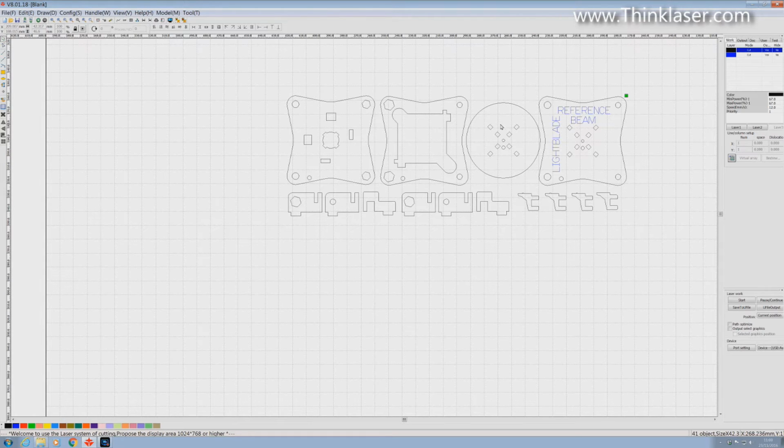So that does mean to say that we've got to put some logic into the way that we order the cuts, the processes. And we talked about how you would do that in a previous session. And we looked at this thing here called handle. And we had something called cut optimize, if you remember. We would have order of layer, and then we would cut inside to outside. Now, order of layer meant that we could do the blue layer first, and then we could do the black layer second, which is fine. But then we had a further control within the black layer which said that we could cut inside to outside on single objects. So that meant that we would cut all the holes before we cut the outside shape, which was perfect. That's exactly what we wanted.